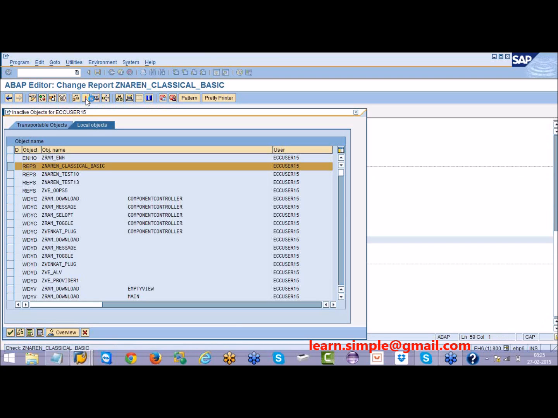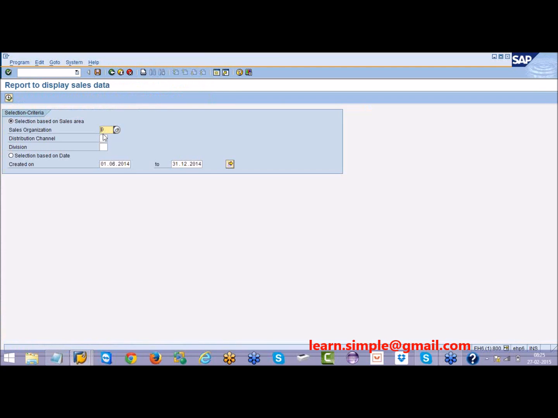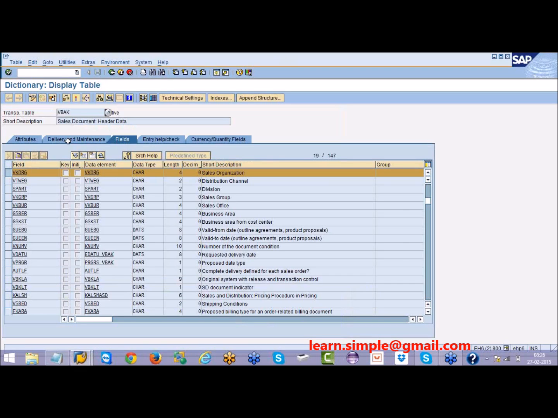So assume somebody is giving here some wrong sales organization. So when I press enter, as of now there is no message. User doesn't know whether what he entered is correct or not. But you know that this is some wrong sales organization. How do you know this is a wrong sales organization? Because this is not there in the table. So which table is it not there in? We have to go and see in VBAK, because the requirement is we want a sales organization field in the input, which is there in this VBAK. So in this table, we have to check whether the sales organization is there or not.